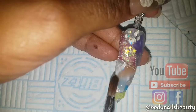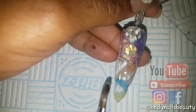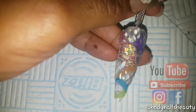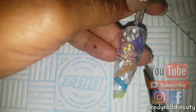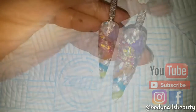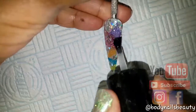Just making sure that everything is sealed correctly, and when it comes to filing it won't be that thick because the nail is still as thin as possible. So I'll just finish capping, then I'll file, I'll buff, and I'll go in with my CJP.